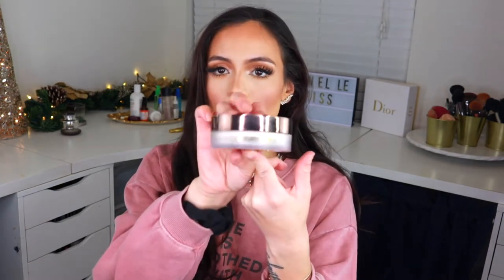One of my favorite powders this year is the Hourglass Veil Translucent Powder — I rediscovered it this year and I've been obsessed. I've been really into smooth, flawless skin that doesn't look cakey or heavy, and that's exactly what this does. I'm able to bake with it without it looking creepy under my eyes. It blurs out any texture, and it's not too matte but not luminous either — perfect for my larger pores and oily skin.